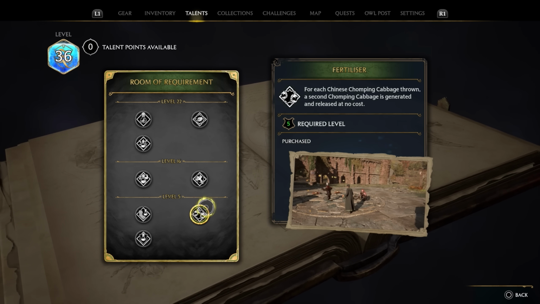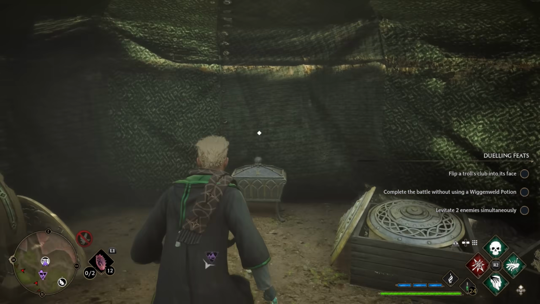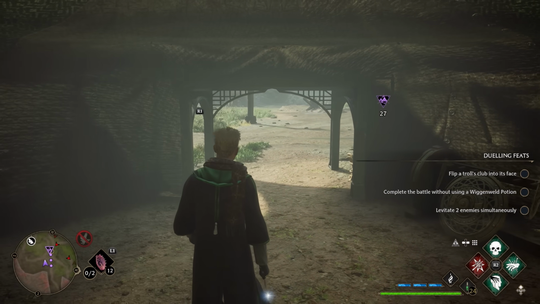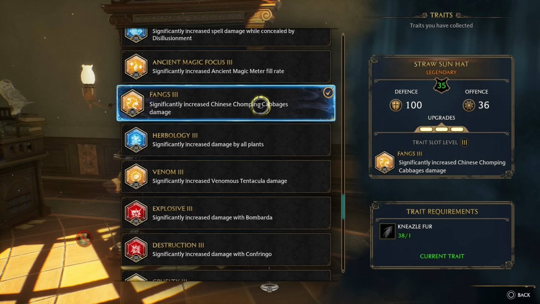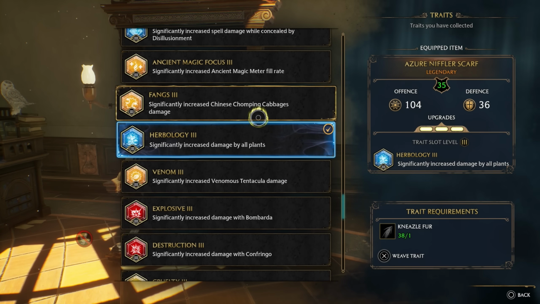On top of these, you'll also want to get either the fangs or the herbology traits that you get randomly from the collection chests that you find inside the random bandit camps that spawn around the open world. Preferably rank 3 for the high difficulty, and especially so on the higher level enemies, but early levels also work great too.